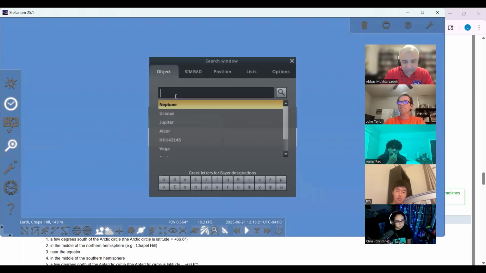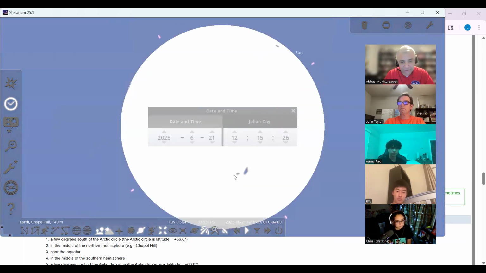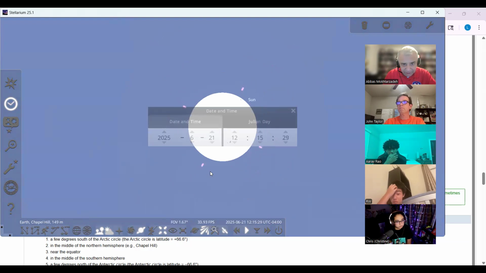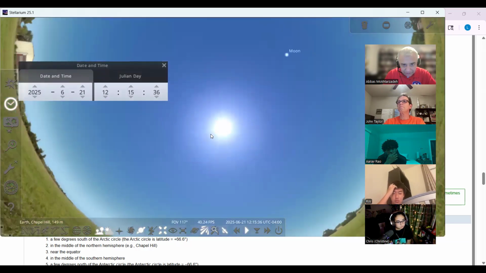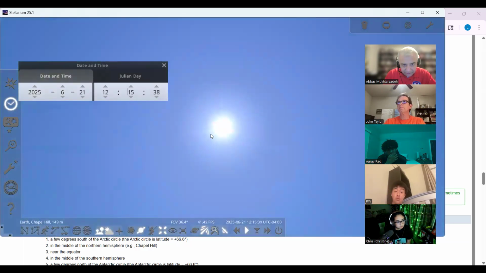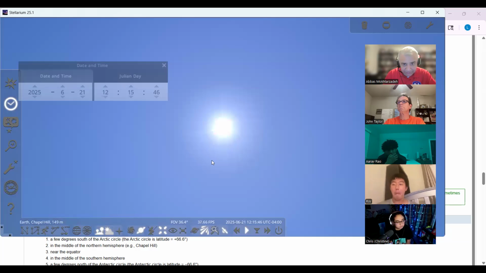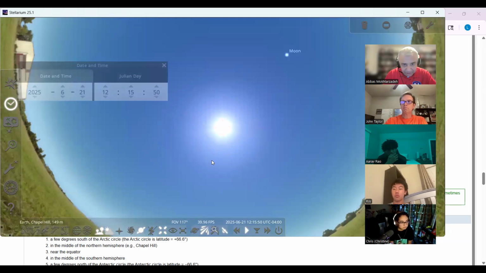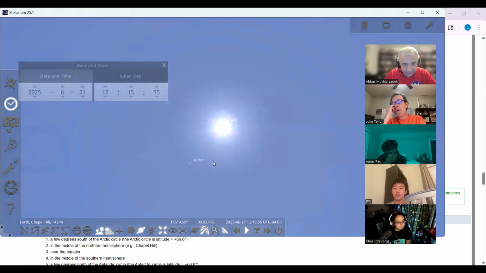Then we choose Object, Sun, and locate the sun. We have a sun here. Just make it smaller, zoom it out, and put this time away. You can zoom like this, but you don't need to identify any of the features.